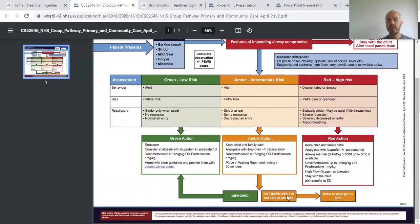Croup, which is here. So Croup, again, as with everything, breaks things down into green, amber, and red. Red factors would lead to an immediate referral. Please, if you're able to, it's good to get steroids in as quickly as you can if the child's not too distressed. That can be single-dose Dex or the first dose of prednisolone. If you're able to deliver an adrenaline neb using adrenaline from a crash trolley, if they are really working that hard, we would also support that in primary care. And obviously oxygen as needed.